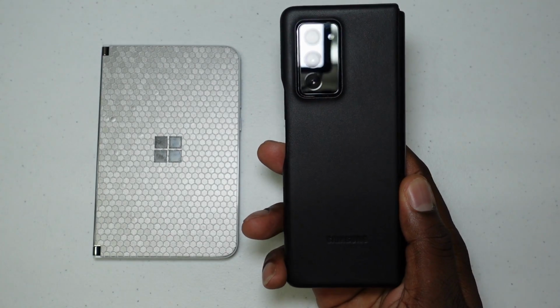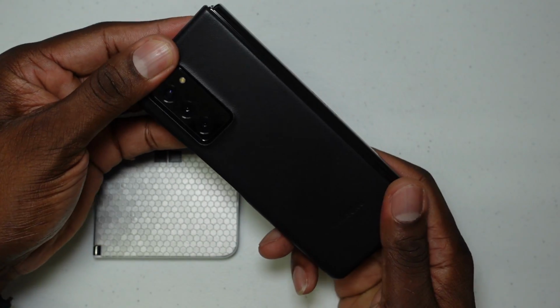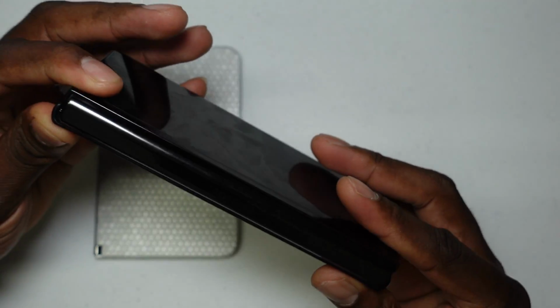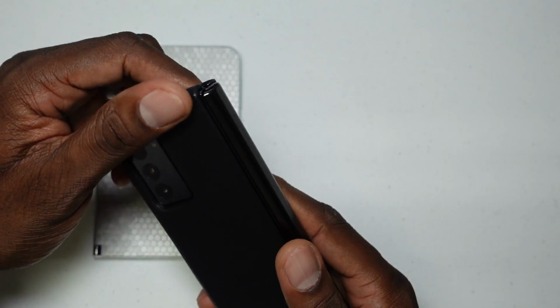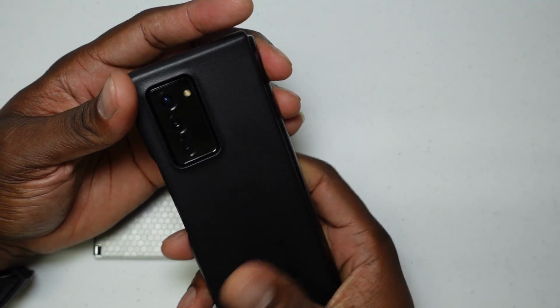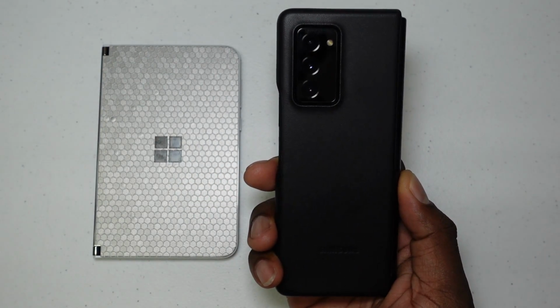I can never just look at this without laughing, folks. I think it's comical. You know what I'm saying? This is hilarious that Samsung would even do this, man. This is just stupid. Like, why wouldn't they just make the other half? That's just dumb. Nonetheless, this is what I'm rocking with right now.